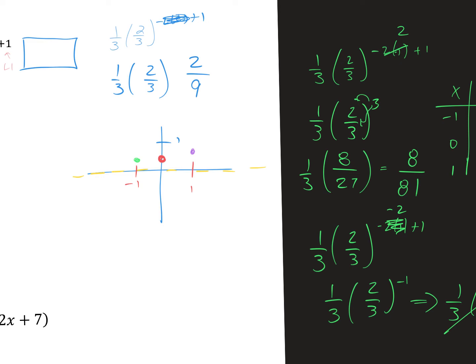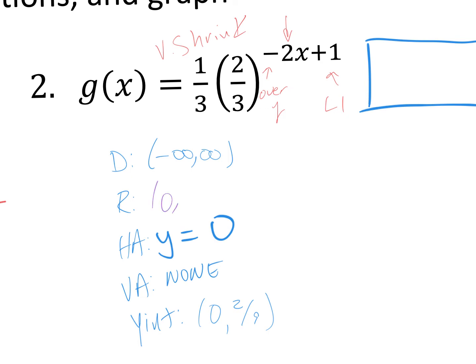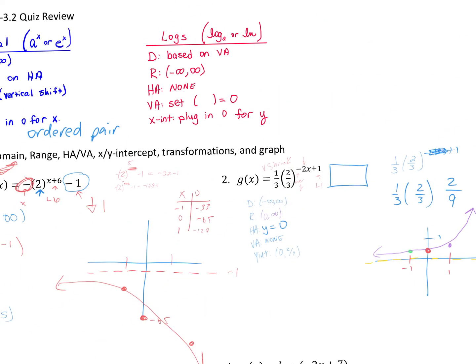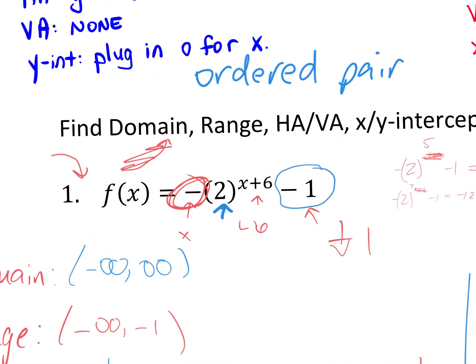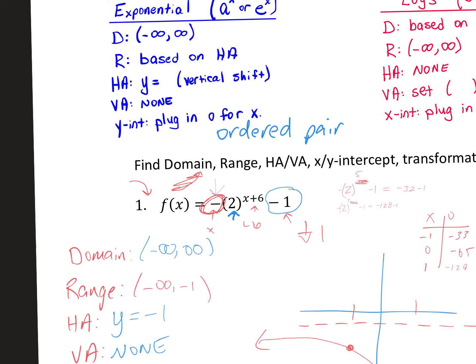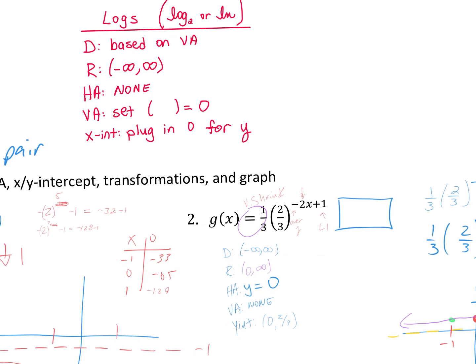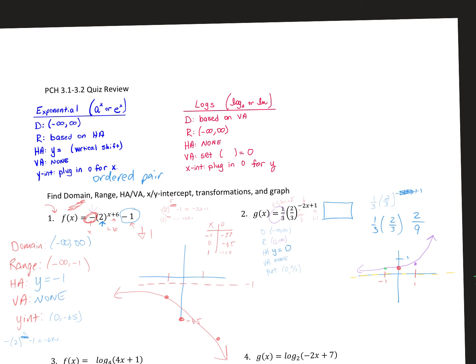But do you notice the shape? Do you notice the direction of this function? What is the range? Where does this function exist? From where to where? From 0 to positive infinity. You guys can tell the range once you have the asymptote by negative signs. If your exponential function is negative out in front, your range is going to be -infinity to the asymptote. If it's a positive function out in front, it's going to be from the asymptote to infinity. But again, if you don't see that, plot points, you guys will get the general direction of what your graph will do. Does that make sense?